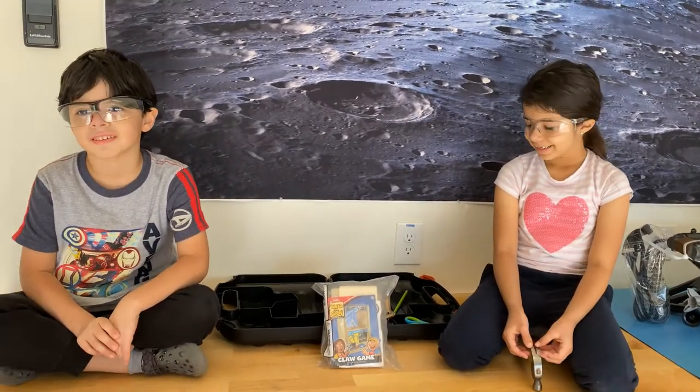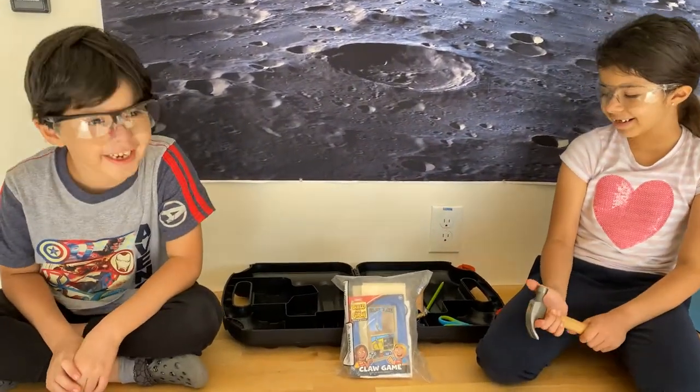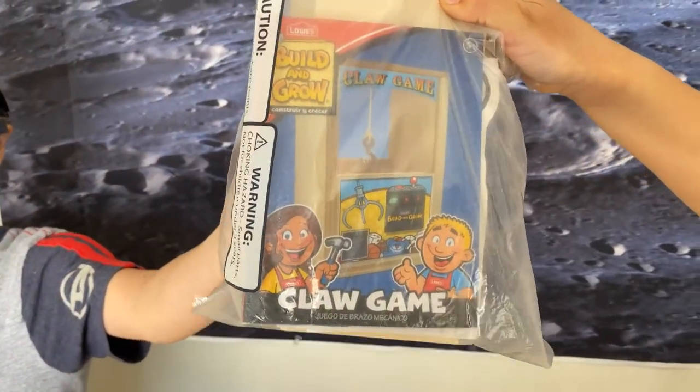What are you guys building today? A candy machine. Candy machine? Yeah. Can you show it to me? It's called the Claw Game by Lowe's Build and Grow.